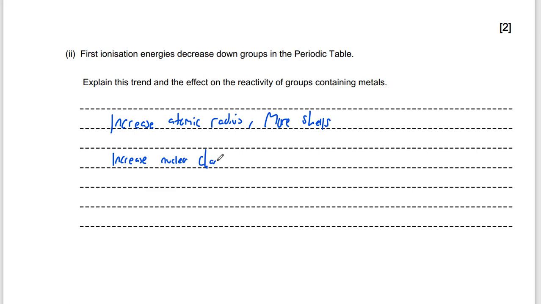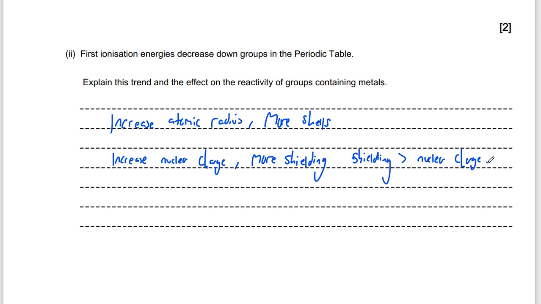That's not a good thing for ionization, because that would hold it on. Higher nuclear charge, you'd think that holds the electrons more tightly. However, what you also have is more electron shells, as we said before. So specifically, keyword, more shielding. And you can write that the shielding is outweighing. So, I'm just going to do a shorthand here. The shielding is a greater effect than the nuclear attraction or the nuclear charge. Forgive my awful handwriting. So the increase in nuclear charge is outweighed by the increase in shielding.